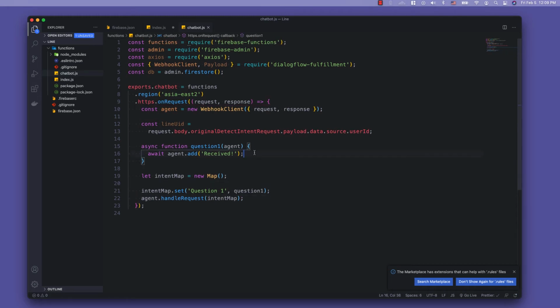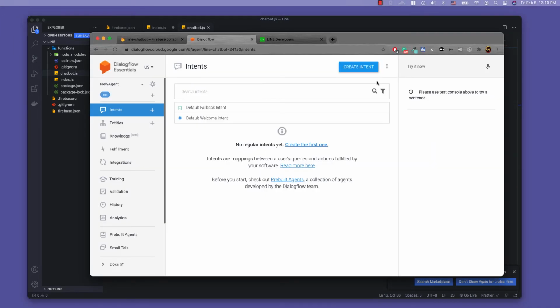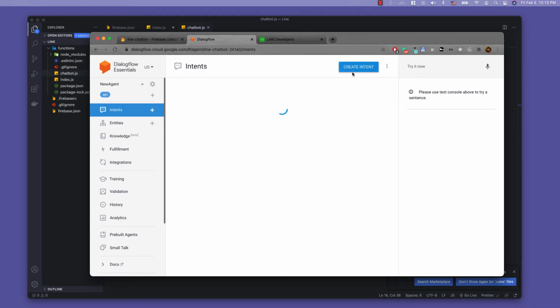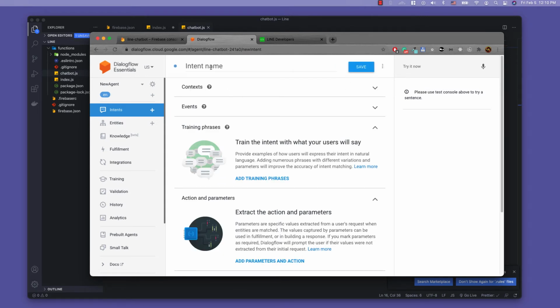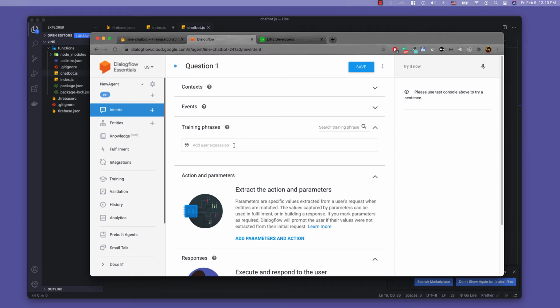All right, now go back to Dialogflow. Let's create an intent named question1. Create intent, question1, training phrases, add training phrases.